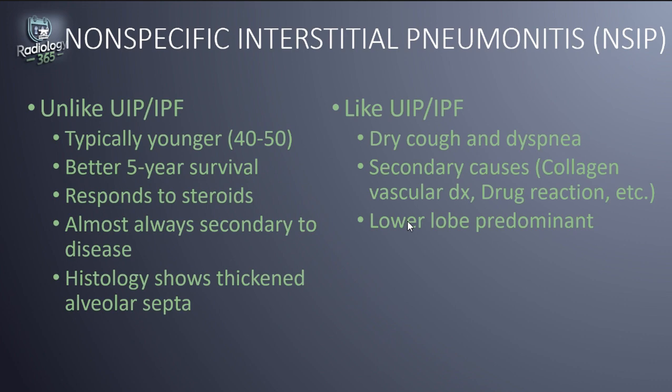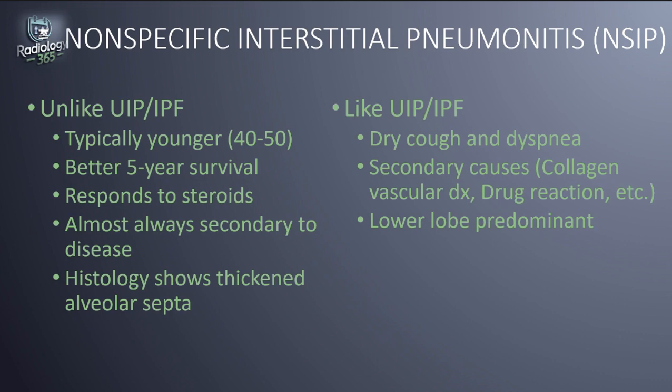Okay, so non-specific interstitial pneumonitis is both the name of the clinical syndrome and the corresponding pathological diagnosis. So it's on histopathology that the diagnosis can confidently be made, but there are radiological things that you would see that would point you to mention that this pattern that you are seeing is non-specific interstitial pneumonitis. The patients in this case are typically younger than those we saw in UIP. We said UIP are males greater than 50 years who smoke. These ones are a little younger, between 40 to 50 years compared to IPF.